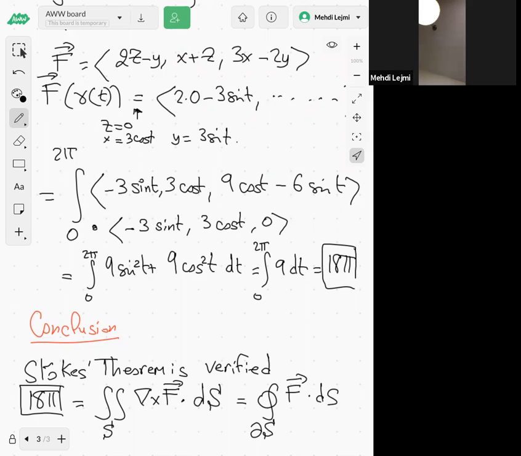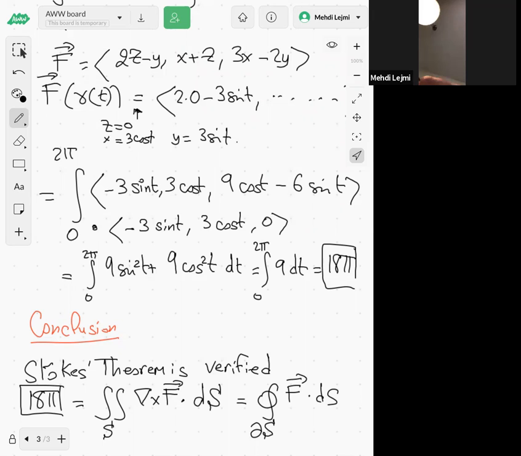Is there any question, guys, about this example? I know it's a lot of information to process, especially with the parameterization. So the problem in this case would be to make sure that you have the right parameterization. You have to parameterize your surface or your curve, right? But once you have the parameterization and the correct orientation, I think it's kind of straightforward.